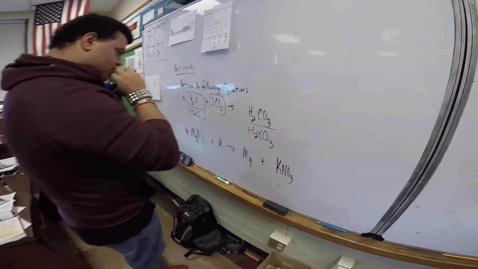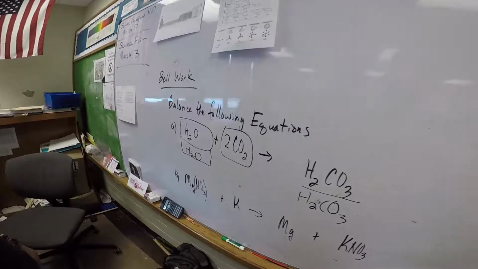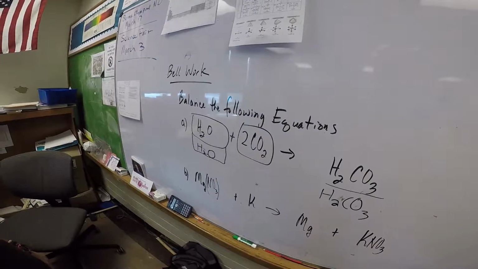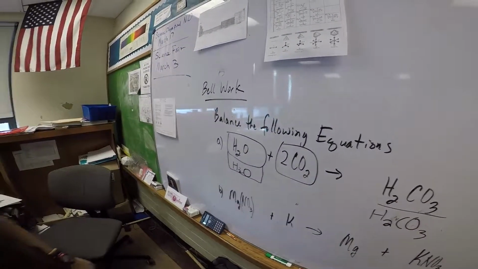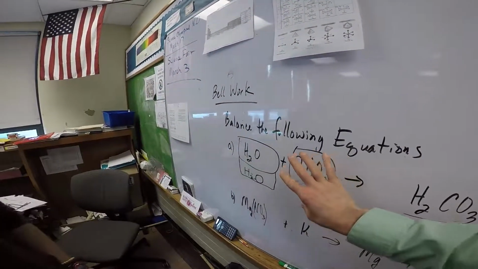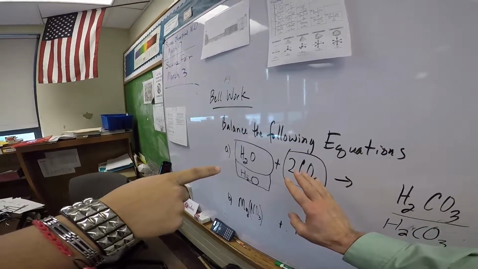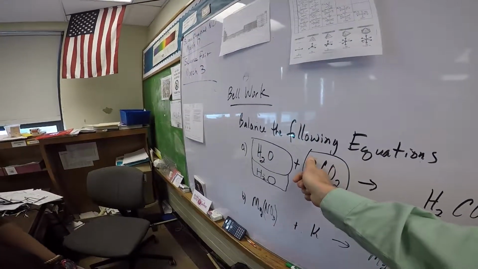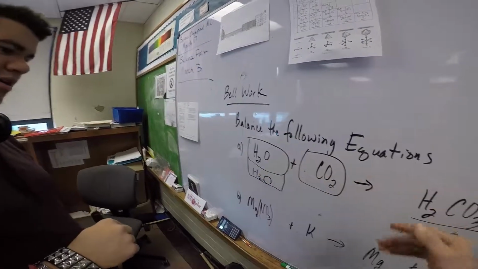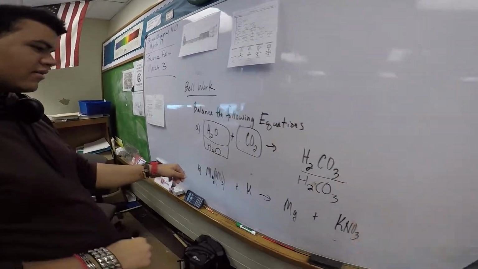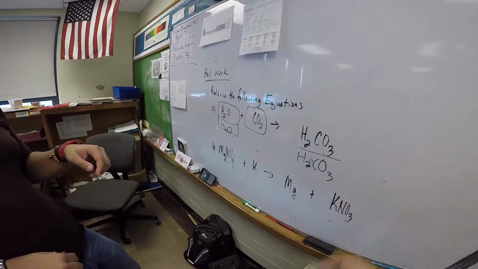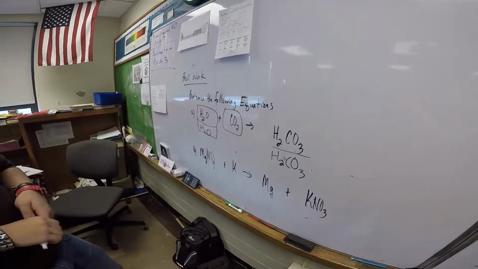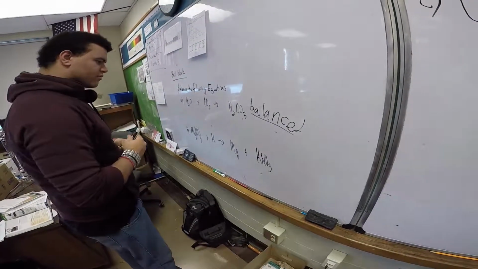Okay, excellent job. So you do have it balanced here, but the problem is that you always simplify it to the simplest whole number. So you have basically 2, 2, 2. Somebody made a mistake and put a 2 here. What it's going to be is 1, 1, 1. But you got 2, 2, 2, so you did figure it out. You have to simplify it. And also, people make mistakes. Be aware of that when you go in labs. Nice job.